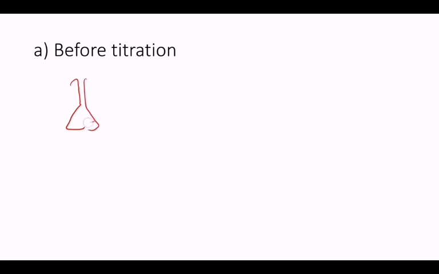So inside this conical flask, we have 25 ml 0.2 molar HCl. So the pH of the solution inside the conical flask is the pH of the acid only. And since this is monoprotic, the concentration of H+ is equal to the concentration of HCl. So just insert directly the value of H+ into negative log H+. So we have negative log 0.2, and finally you will get 0.7. So this is for question A.